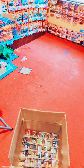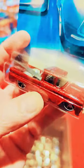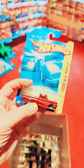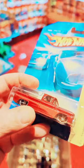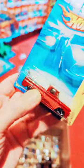And if you like that, oh my goodness, look at the 62 Chevy with the surfboard in the back, man. Dropped. Look at those wheels. You can't really tell the paint job on here, but it's got that stripe on the side. Maybe it's too bright or something, but that paint is crispy. Purple patch, that was a beautiful purple. Yeah, it changes colors too. So this camera's not doing it any justice.